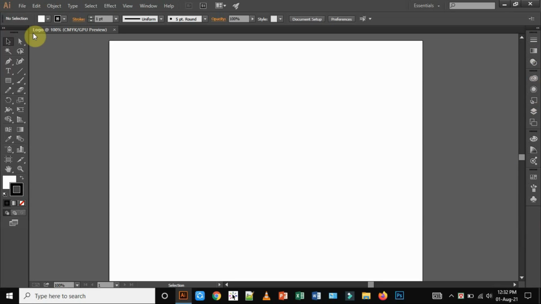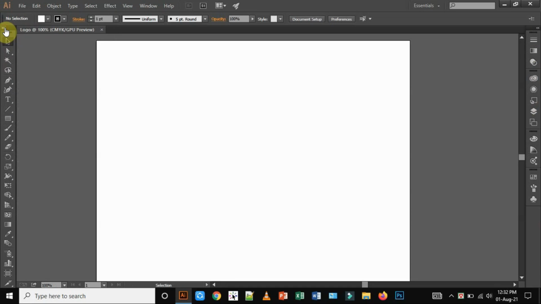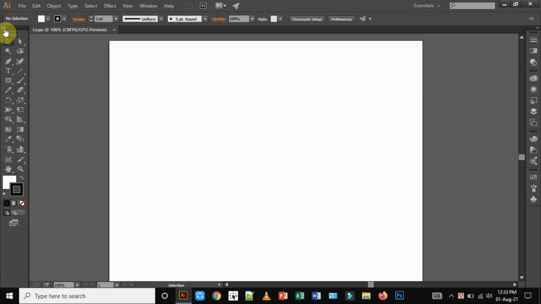After that, you can come to the left side of this interface and see this toolbar. Many icons are already placed here. Here is also an arrow key. By pressing this, you can create a single line, and by clicking on it, you can expand it.